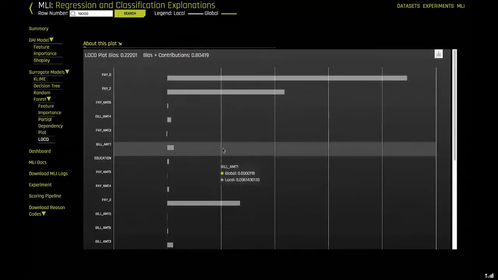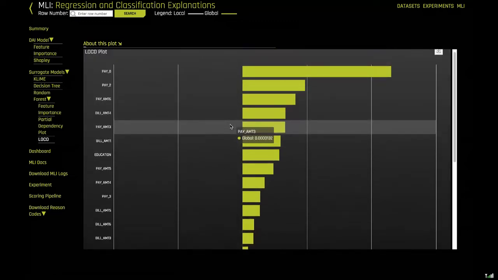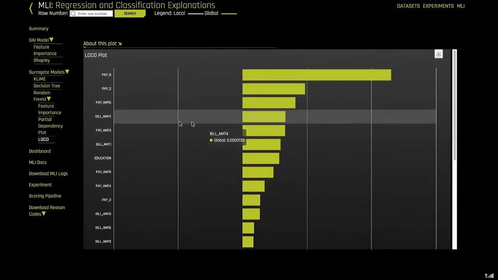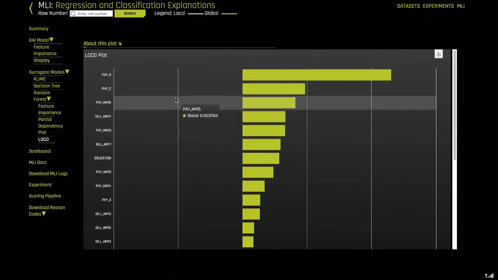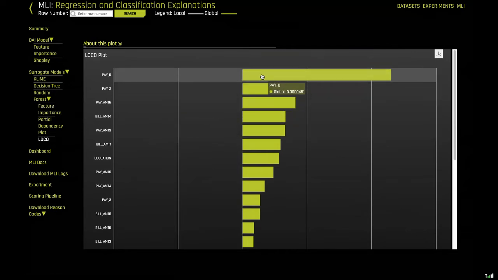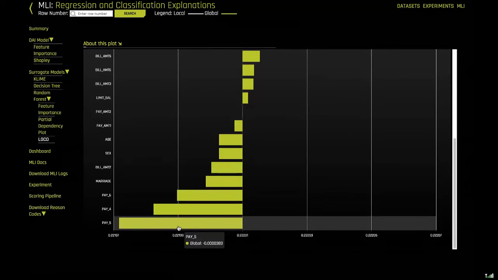And finally, there are LOCO plots. I'm going to delete this value here so we don't pick on that customer too much, but it gives you essentially a similar thing as feature importance. The major difference is that you get positive and negative feature importance. So things like payment 0 were highly influential in increasing the likelihood of default, but things like payment 5 were actually more influential, but in decreasing the likelihood of default on payment.